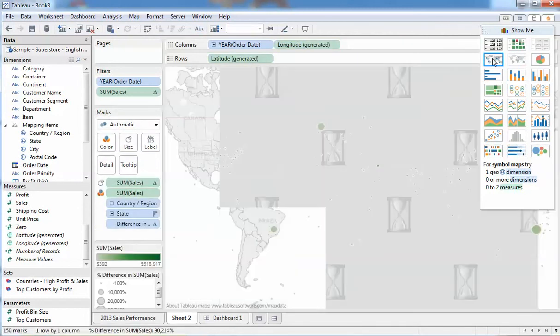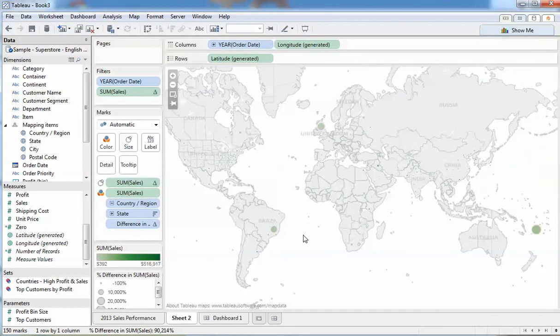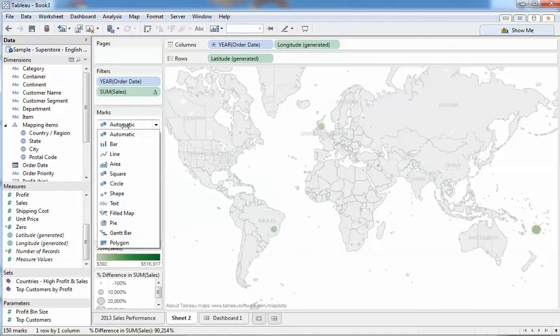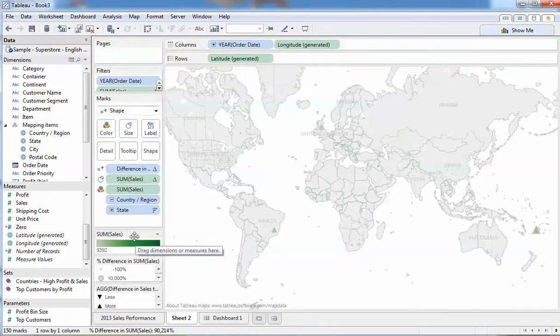Tableau will make certain assumptions on what I want to do, and let's see if we can fix this up. So we want to make difference in sales to be our shape. So let's turn the shapes on first. Make that a shape. Still not quite there. Let us swap the shape and the color around. So let's move color to detail for now.